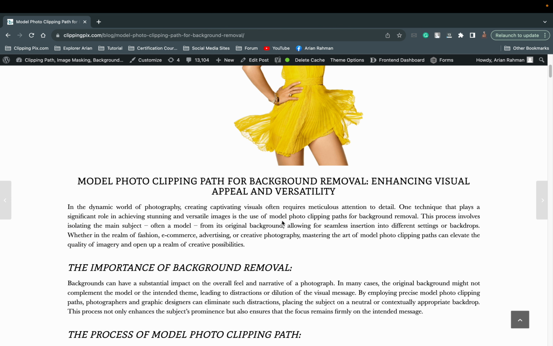So here is another heading: the importance of background removal. So what I was talking about just a few minutes ago, the importance of background removal. Backgrounds can have a substantial impact on the overall feel and narrative of a photograph. In many cases, the original background might not complement the model or the intended theme, leading to distractions or dilution of the visual message.